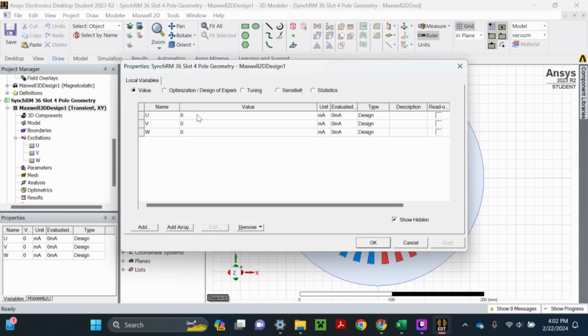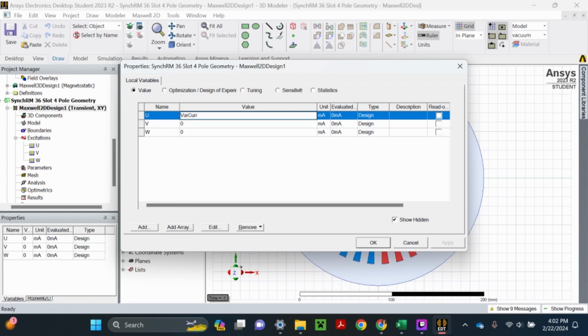So the next thing I'm going to do is write the current excitations that will be applied to these phases. So for U, I'm going to create a variable called var cur.